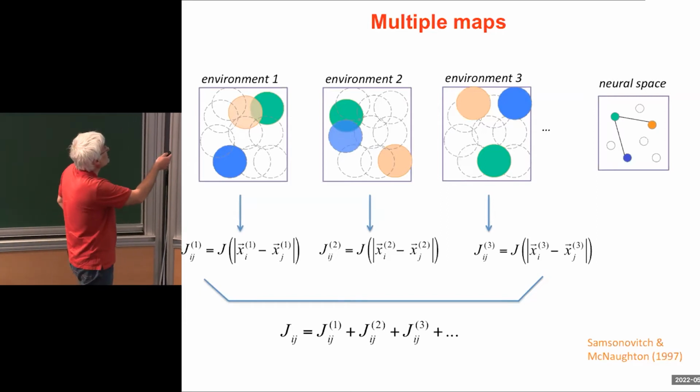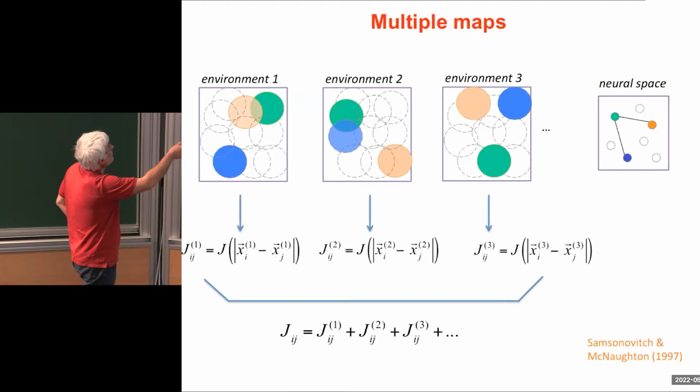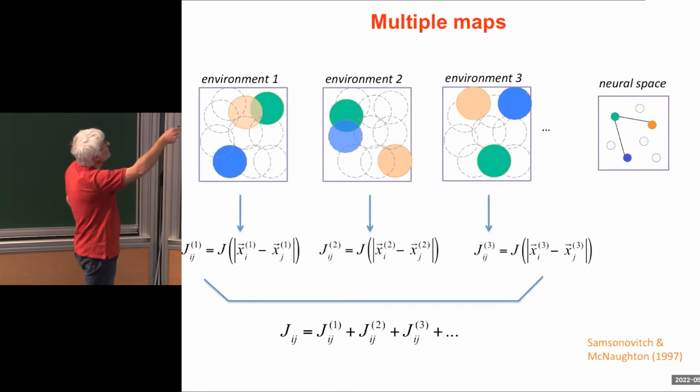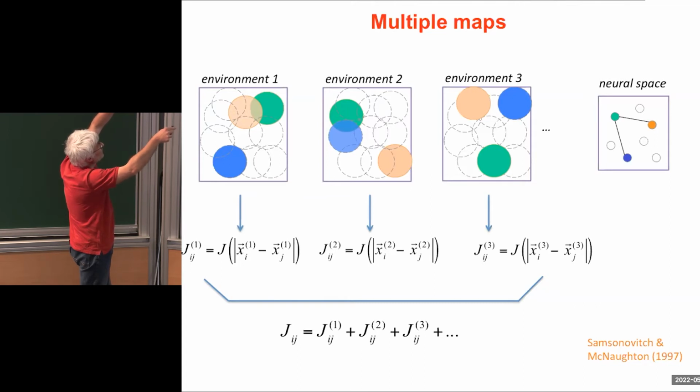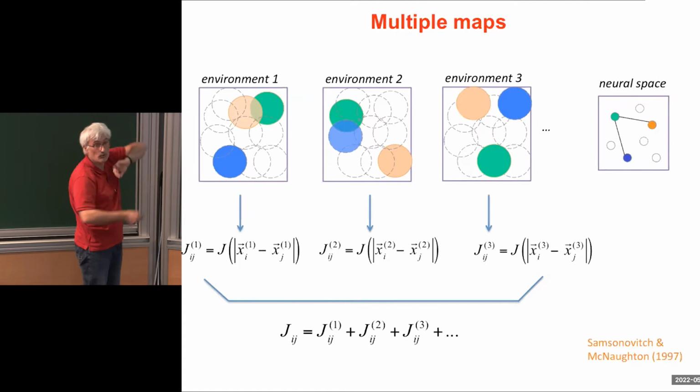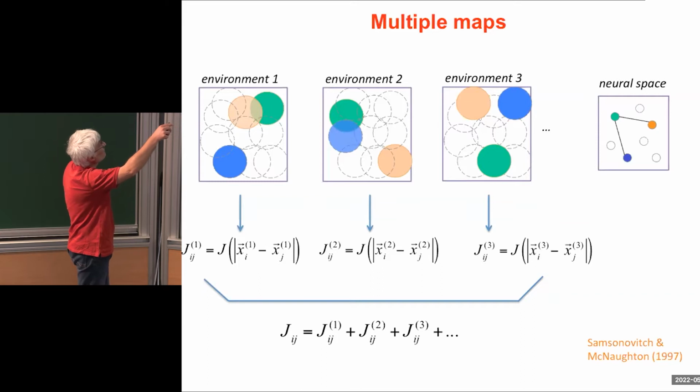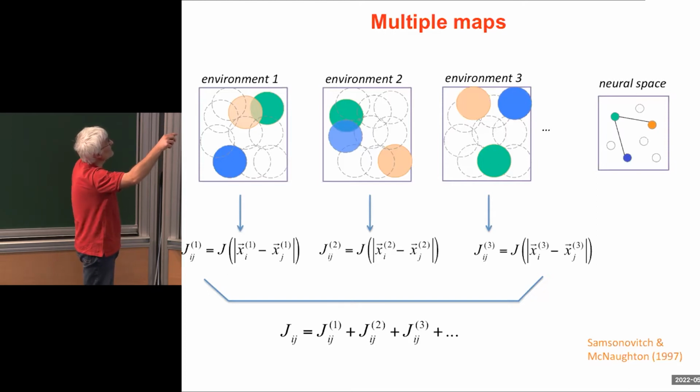Suppose you take neurons i and j. In the first environment, for instance the orange and the blue one, maybe the place fields are far away from each other. So if you were to draw a network of interactions for this environment only, there would be no connection here. But maybe in another environment they are next to each other, and you would draw a connection. And so on. So you do exactly what I was doing before for this lattice gas. You have a matrix of connections for the first environment, which depends on the distance between the positions of the place fields of these two cells in the first environment, and you do that for the pair of cells ij.